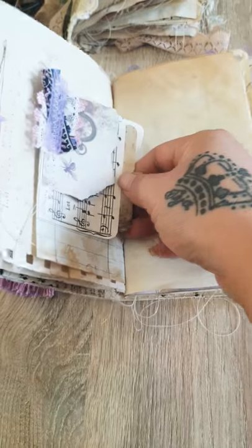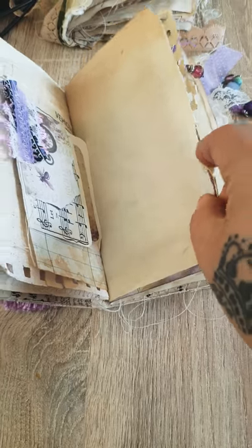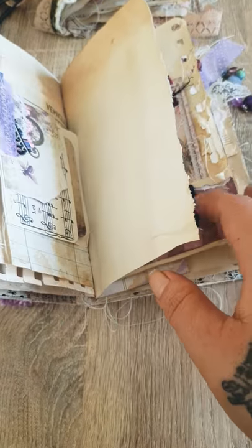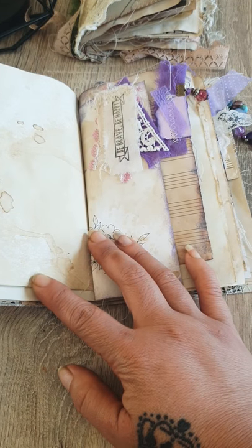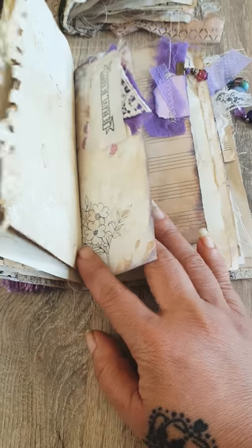Little pocket. Everything's tea-dyed. There's old, actual vintage stuff and, you know, stuff I've made to look older.